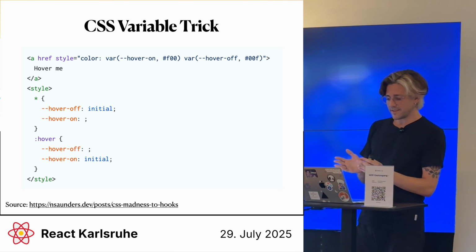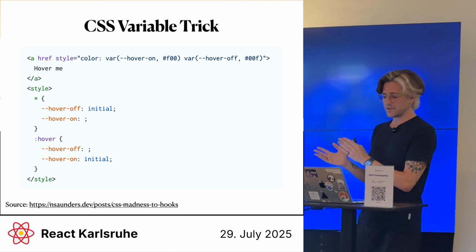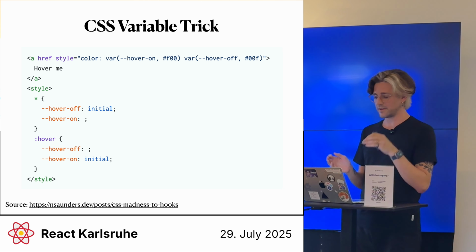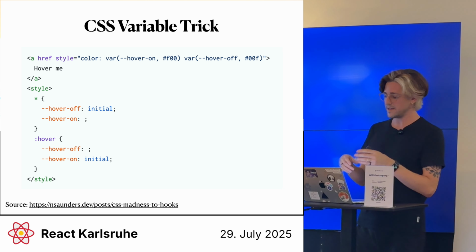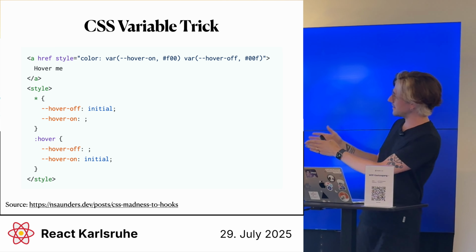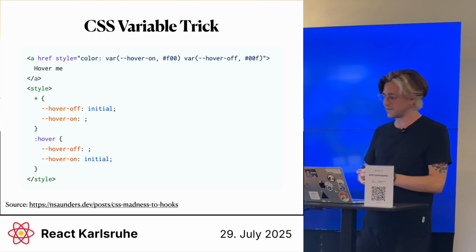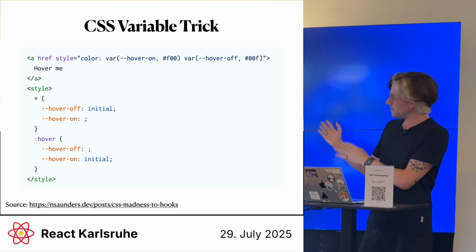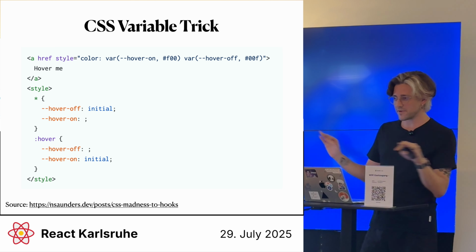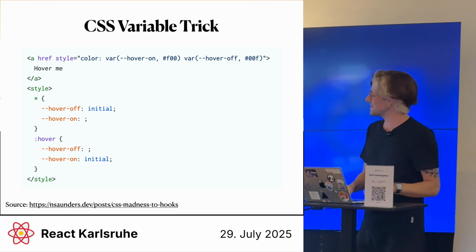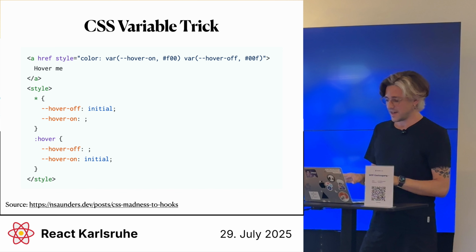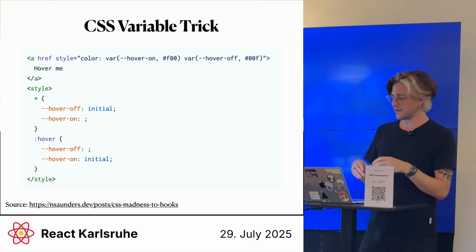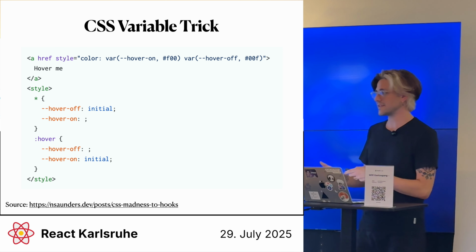Now, we can combine those two rules, and that's basically what the trick does, because we can compare two variables to toggle between arbitrary fallback values depending on some kind of condition. In this case, it's hover, but you can use any kind of matching selector or at-rule. I know this might look a bit confusing, but just trust me, it works. I'll show you how it looks with the actual library. And the thing is, using this trick, we can implement almost every selector and at-rule, making it an actual serious contender to other solutions.